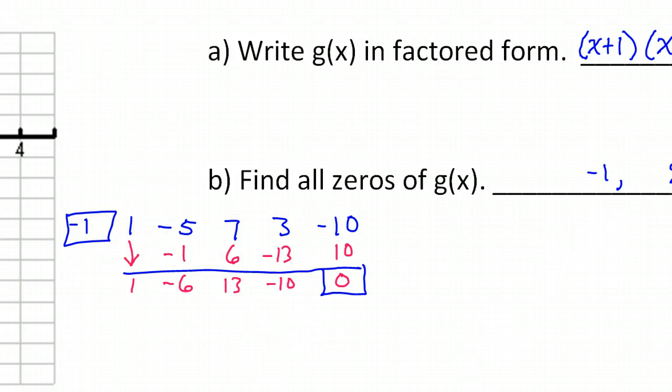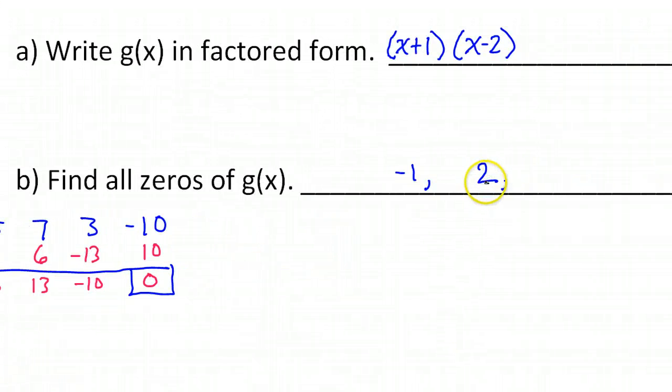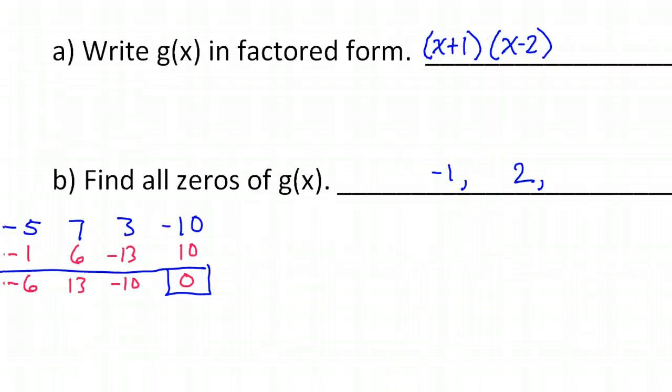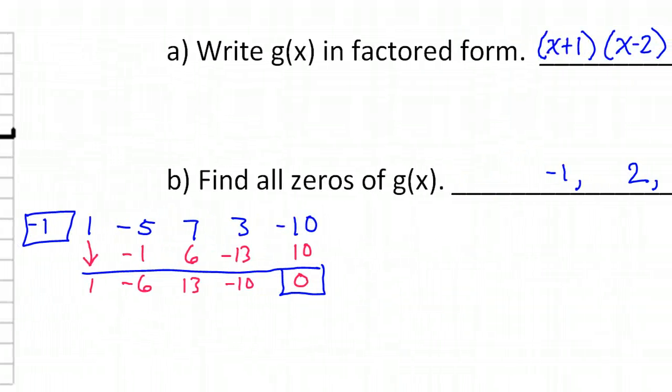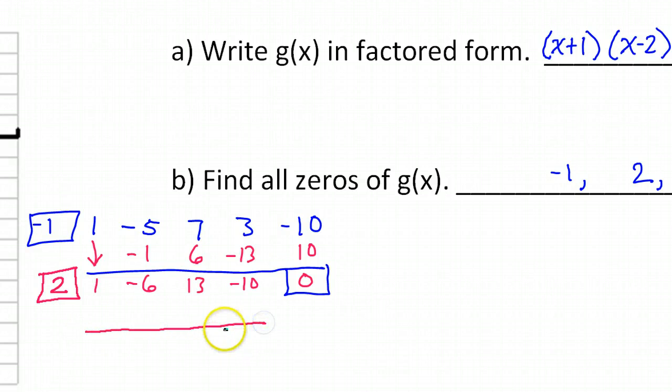So I used the negative 1 and got it down to 4. But we have one more 0 that we can use. So let's go ahead and use the 2 to get it down to 3. So we will take that 2 and pick up right from here. Please do not go back to the original coefficients because we need to get even smaller. So we need to pick up right from here. So we will just put the 2 right here and just make a new line below.